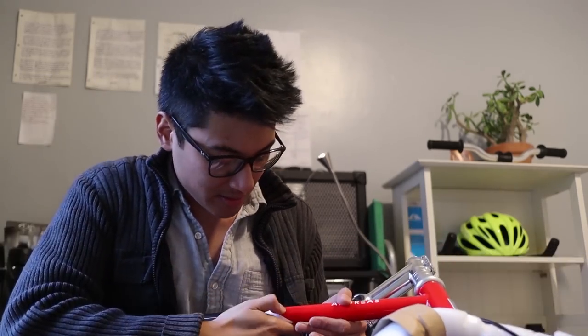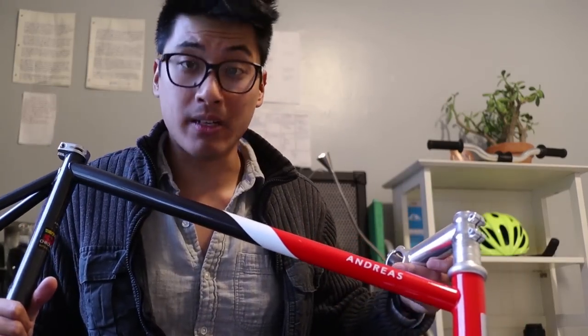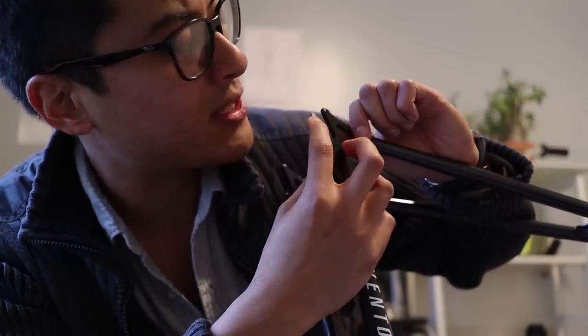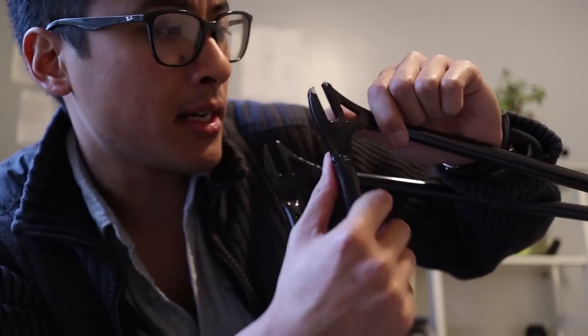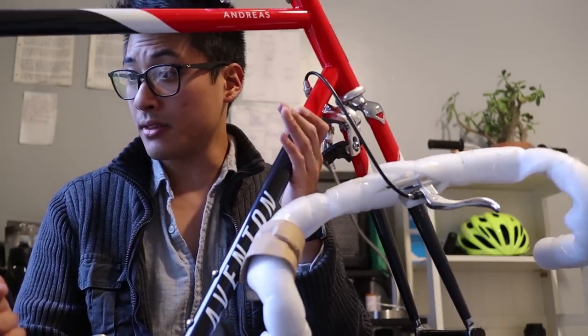Something that is a little bit disappointing for Aventon: I had a really great unboxing and building experience with the 2018 Aventon Matera — everything was very neatly packed. But here on this Andreas, there's a small chip in the paint. The frame set and the rims are a little bit grimy. It's not a huge deal, it's just something that I didn't experience when I unboxed the Aventon Matera. Another thing that's a little bit disappointing is that there's a pretty sizable chip in the drive-side dropout. Again, it's not a huge deal since you'll be bolting the wheel. Other than that, it seems like everything else is in pretty good order.